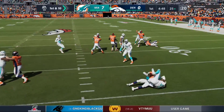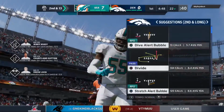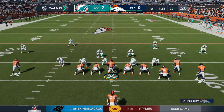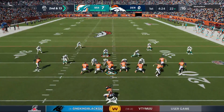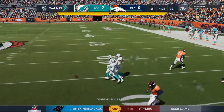They'll run. This is Melvin Gordon. And he is met quickly in the backfield. Down he goes, folded like a lawn chair. So now they have to contend with 2nd and 13 after the first down run goes backwards. Nice play right there to stop him behind the line, but I want to see how this defense continues to play him here in the first half.